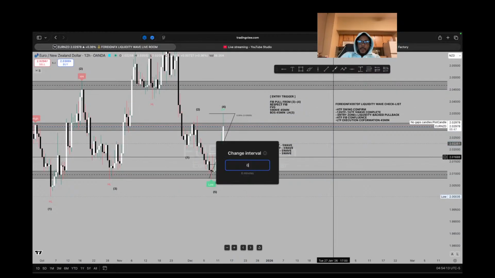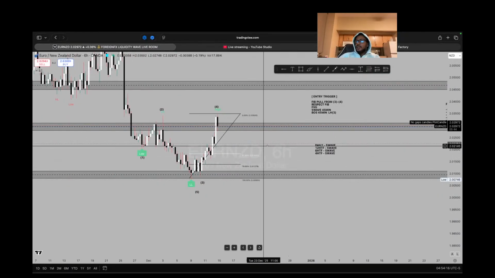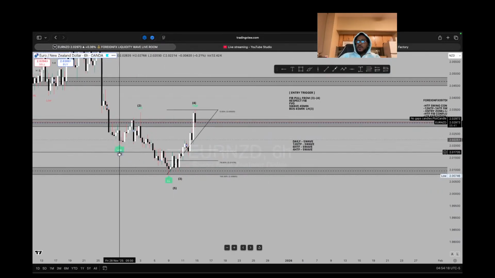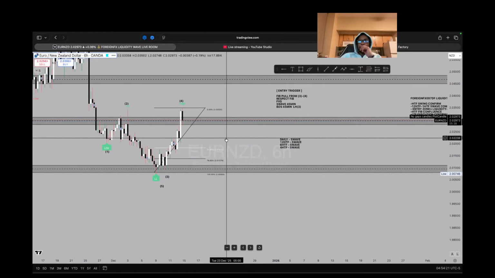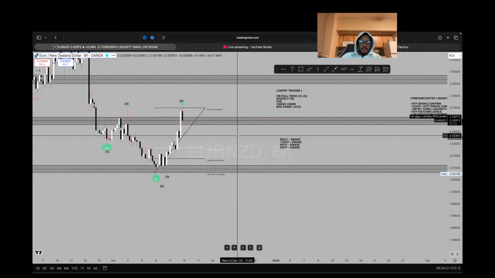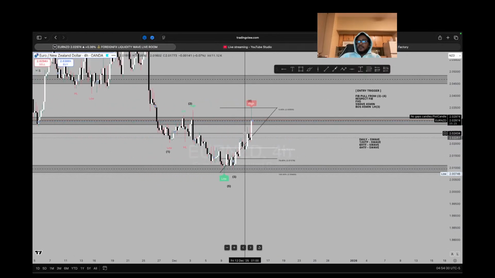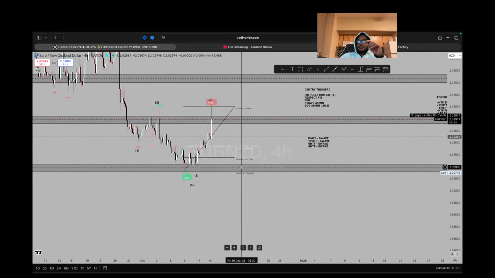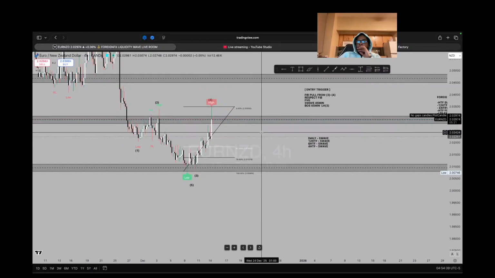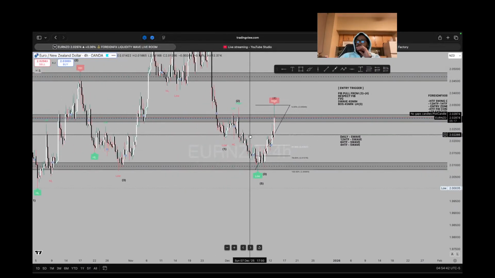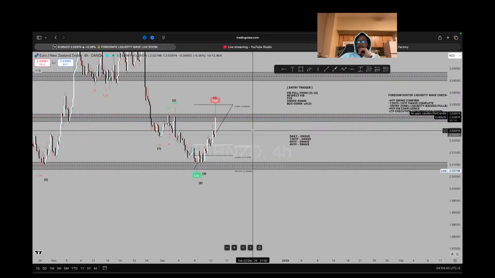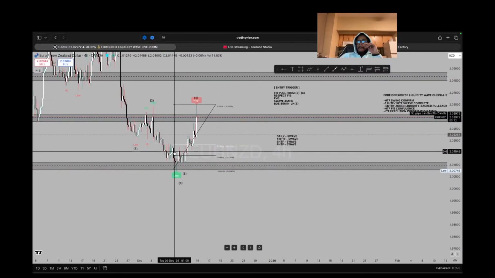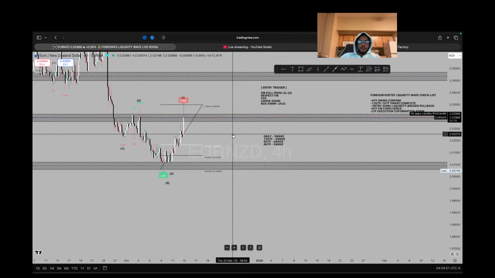So let's go to the 6 hour. So on the 6 hour, you can see we're 1, 2, 3, 4. So we have 4 waves at the moment on the 6. The 5th would be our entry. What I mean by that, we create a new high, so that's good. But this could be a liquidity sweep to push price even lower. So we're not just gonna jump blindly. I want to see a pullback before I look to enter any trade on that.